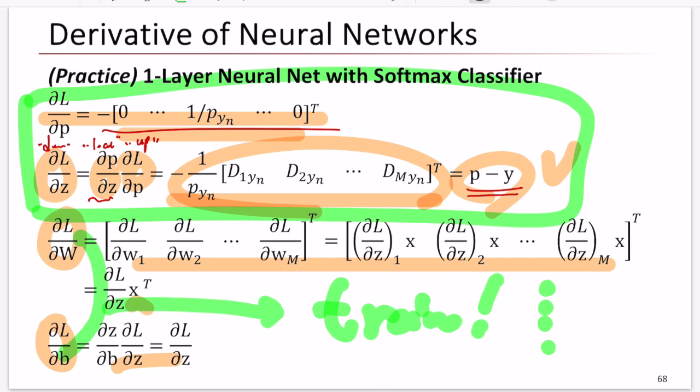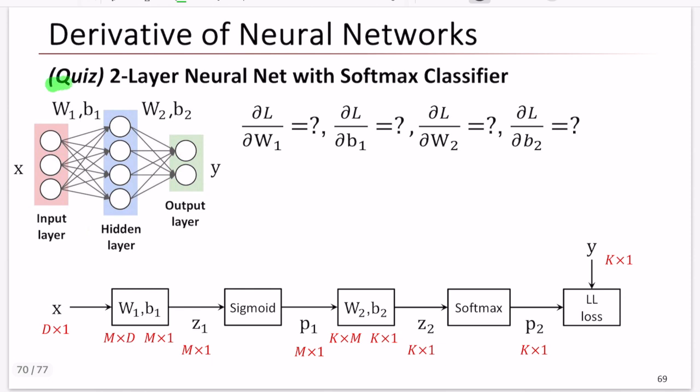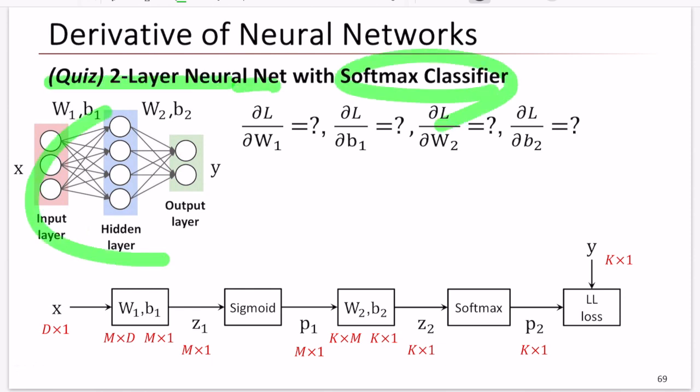Even though you have one or two more layers, you can do similar things. That's the theory of backpropagation, right? So you have one more case, two layers on that with the softmax classifier. It should be like that. So it's going to be the second homework. You can check this homework at our Blackboard website. So please check and please submit this homework before our class. Okay?